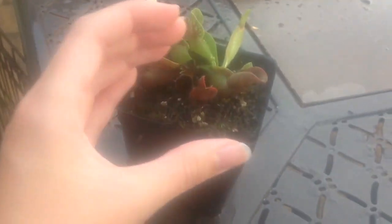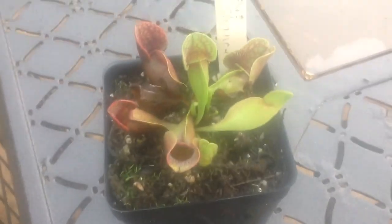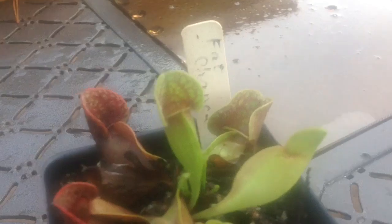But this plant does get big, and it does get very wide, which hints at the name Fat Chance. They get, like, that wide. And I saw some at the store for, like, I think $30 that were huge in size, and I could not believe it. So I had to buy it.